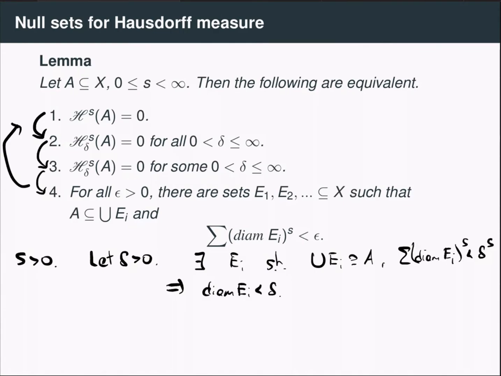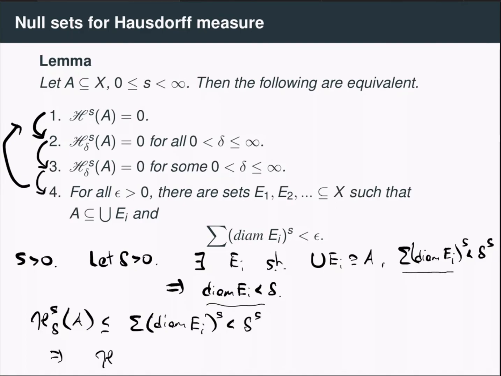Thus, recall that the H^s_delta measure of A is equal to the infimum over all sums of this type, over all coverings of A by sets with diameter less than delta. That means the H^s_delta measure of A is less than or equal to the sum of the diameters of E_i to the power s, which by assumption is less than delta^s.